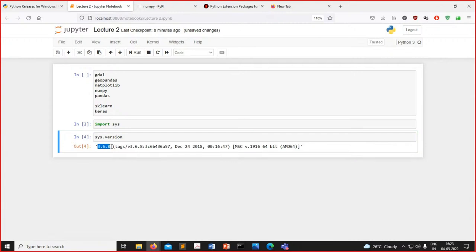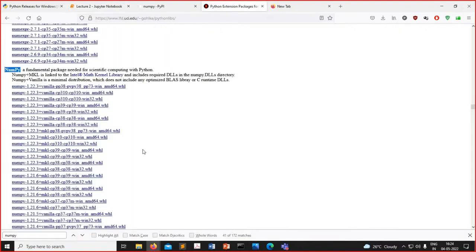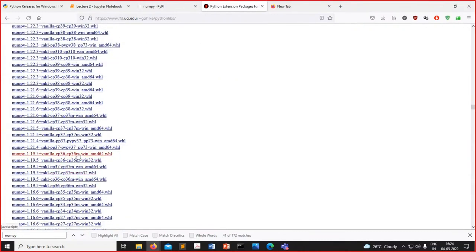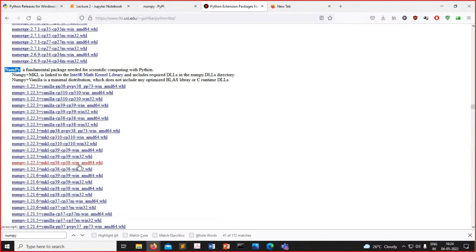For example, I am having Python 3.6, which is 64-bit. So that same Python 3.6, 64-bit, I will download for myself. Suppose you have installed Python 3.10 64-bit, so you will download Python 3.10 64-bit.